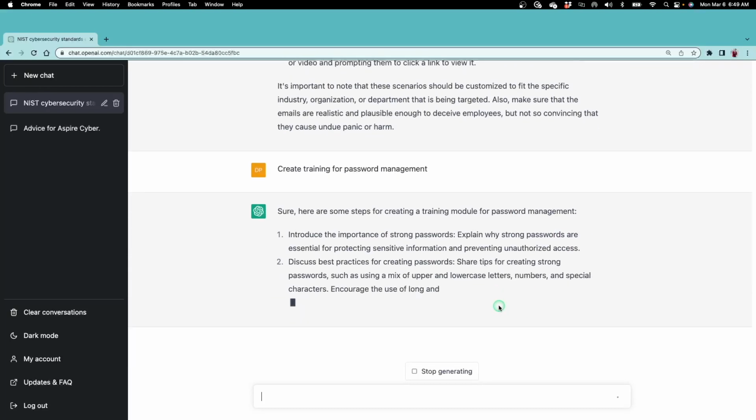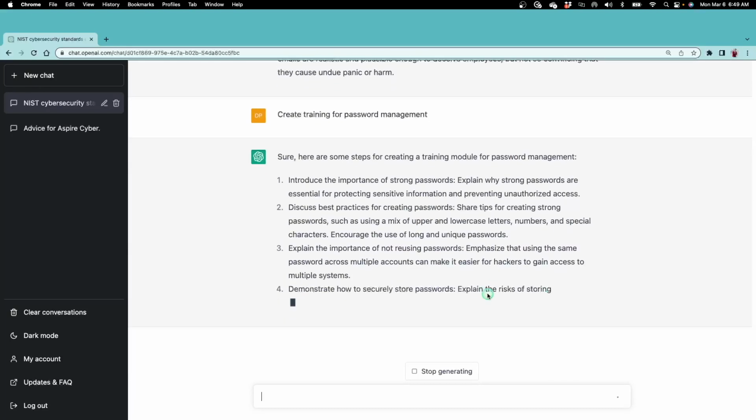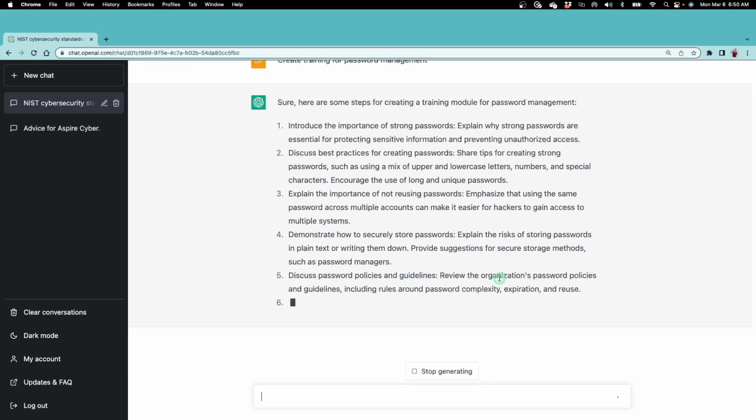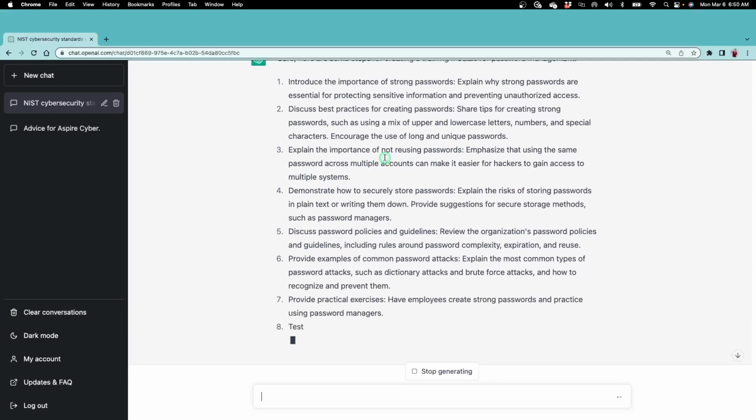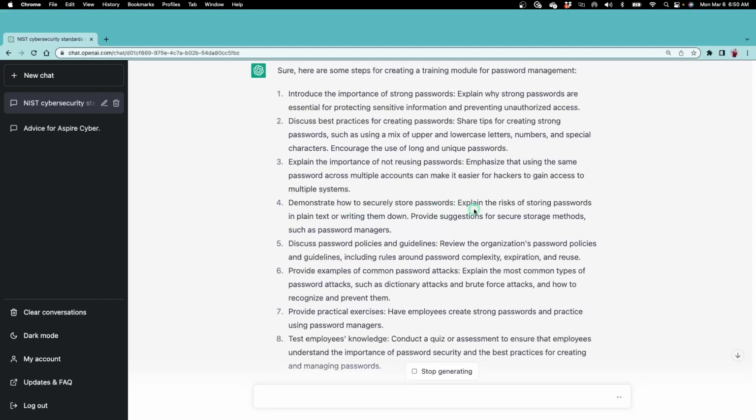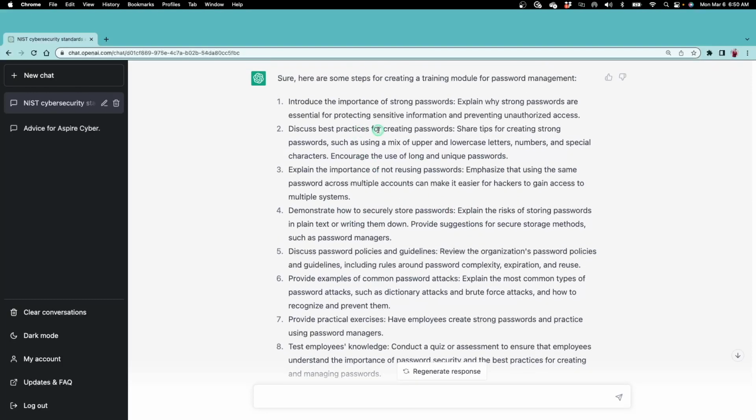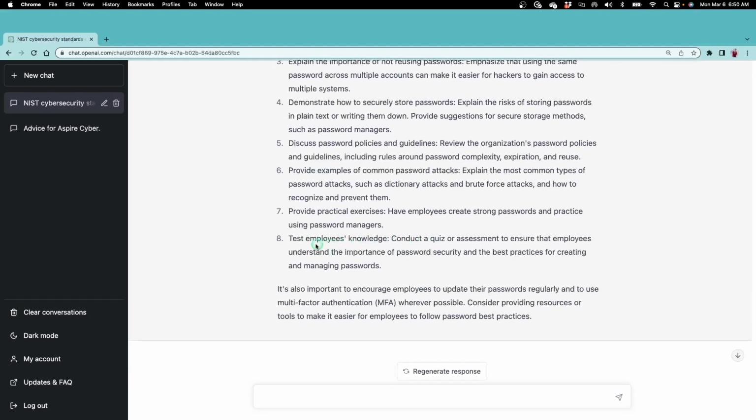Okay, so ChatGPT is giving you guidance on what to include in the training module for password management. I want to demonstrate how to store passwords securely, best practices for creating passwords, test employees' knowledge, conduct a quiz or assessment, and understand the importance of password security.